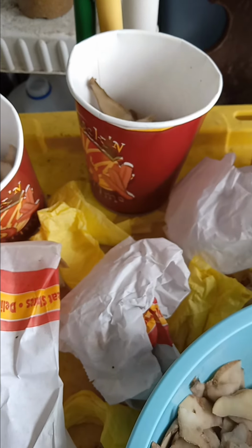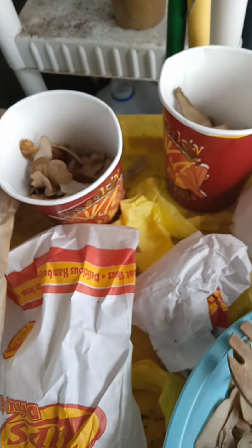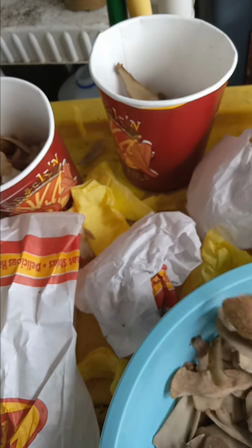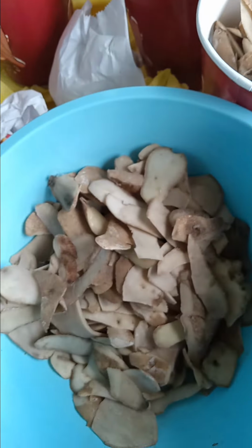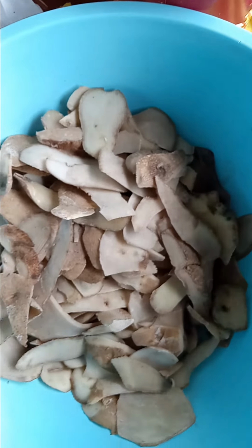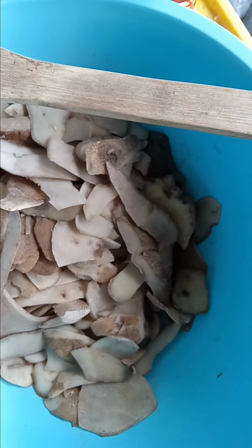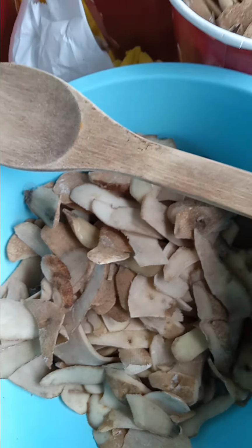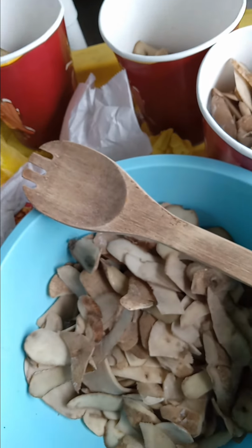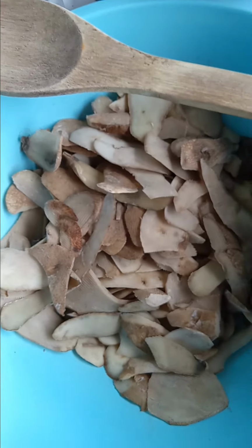I peel before I boil. Now, I've got one video, I think it already came out, I could be wrong, where I save the starch water from my pasta. I usually also save the starch water from my potato skins, but I kind of forgot because the colander was over it last night. I forgot to put it in the fridge after it cooled down last night, so I'm just going to add it to one of my buckets.